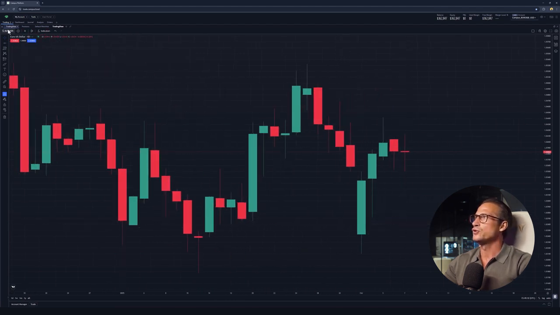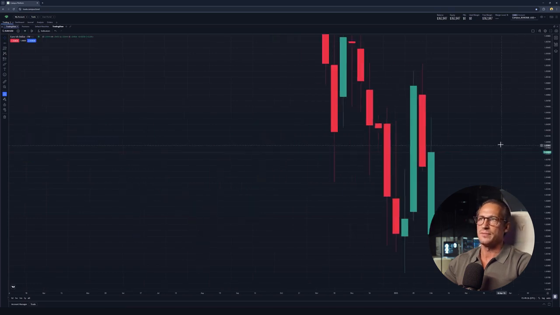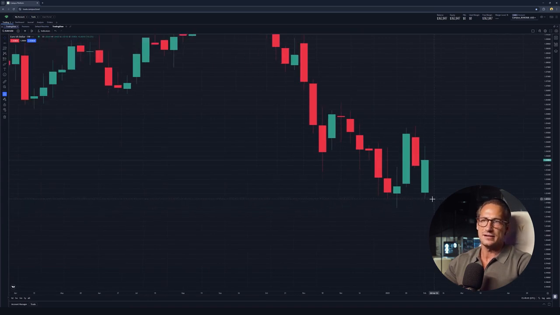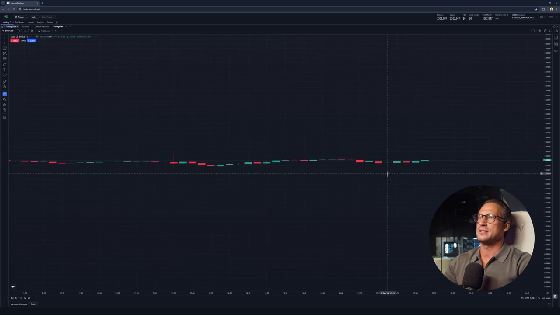Now let's go into the candlesticks. We are here now on the Euro US dollar on a daily chart. So every single candle here represents 1 day of trading activity. One full day of trading activity. Now I can go to the weekly chart. And on the weekly chart, you might guess it, every single candle represents 1 full week of trading activity. And I can go all the way down to 1 minute, or I can go to a monthly chart.